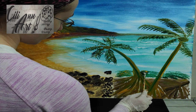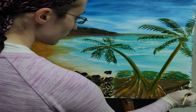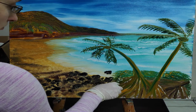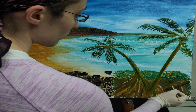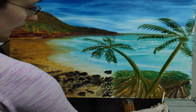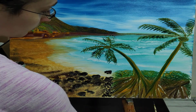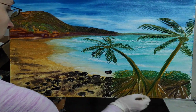And over here behind the trees, we'll just put some bushy areas with alternating colors of yellow and green paint. And we'll scratch out some small branches and twigs. And using a liner brush with some dark brown paint, you can draw some more of those roots and trunks for those bushes in the back.